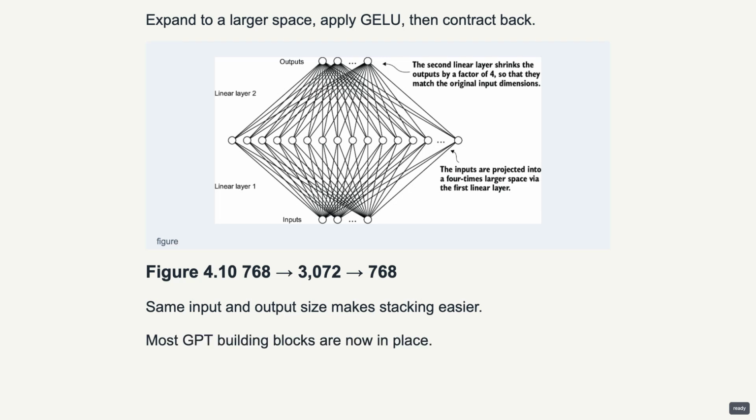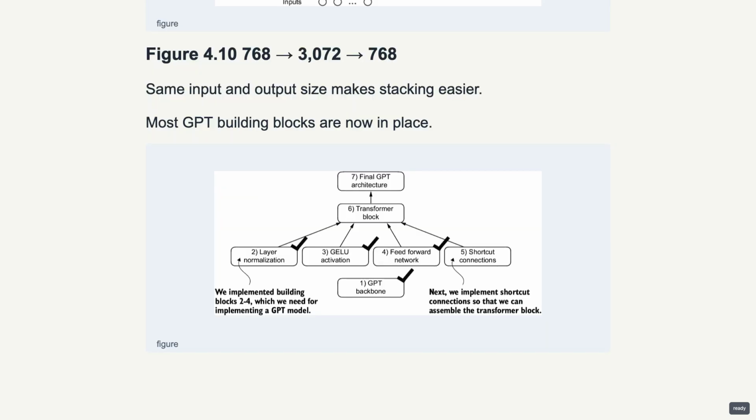With the embedding layer, attention, and feed-forward block in place, the main pieces of the model are ready. The next ingredient is the shortcut connection, which helps very deep networks train more reliably. Use the check marks to separate the pieces already covered from the remaining ones. The architecture is nearly complete, and the last major concept to add is the connection that lets signals skip across layers.